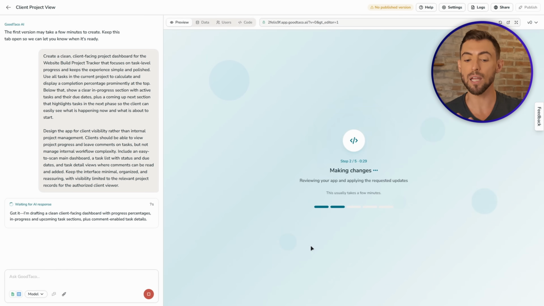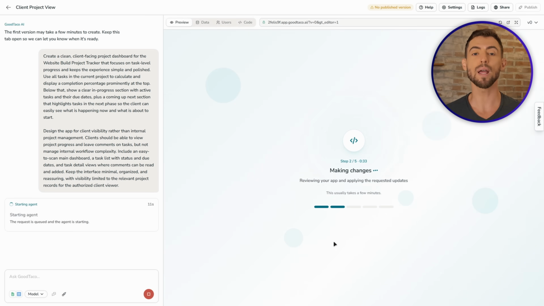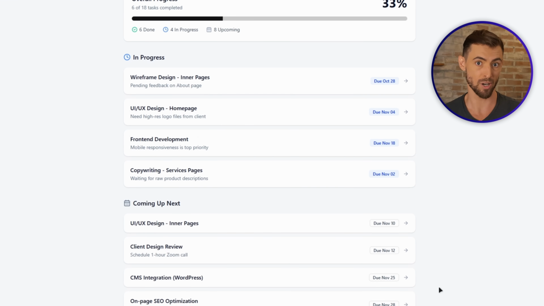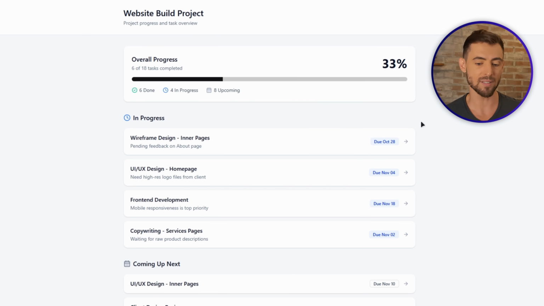So I'm not dragging widgets around. I'm not picking a template and fighting with it. I'm not writing a formula. I describe the outcome and it assembles the dashboard. That is the whole wow of this thing, honestly. So the gap between I have a spreadsheet and I have a shareable app used to be a developer and 2 weeks, right? Now it's a sentence and a few minutes.